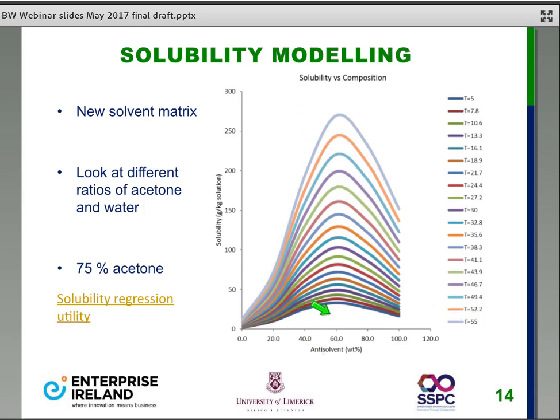So what we did was we moved across here to a higher acetone ratio. Now we didn't want to go completely acetone because we wouldn't have the solubility at the higher temperatures to get a yield. So if we went to 25%, we found that we could start with an acceptable concentration and have a good endpoint to meet our percentage yield. And also our throughput would be much more manageable, and our solids loading. And there's a link here to this tool if you would like to use it in future.